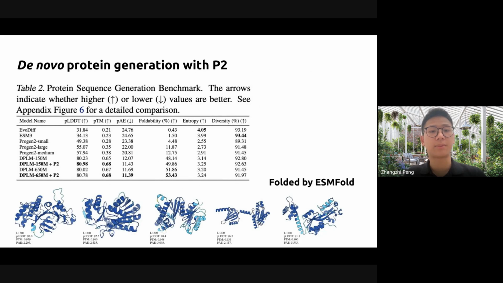So we did a bunch of experiments. One is in protein. In protein sequence generation, you basically unconditionally generate protein sequences, and then you feed them into some protein folding models like ESMFold or AlphaFold2. But AlphaFold is kind of expensive, so here we stick with ESMFold. You fold those sequences and you get 3 values: pLDDT, pTM, and PAE. Those are confidence metrics that the folding model gives, telling you how confident the model is about the given sequence. The higher, the more confident, and the higher the quality of the sequence.